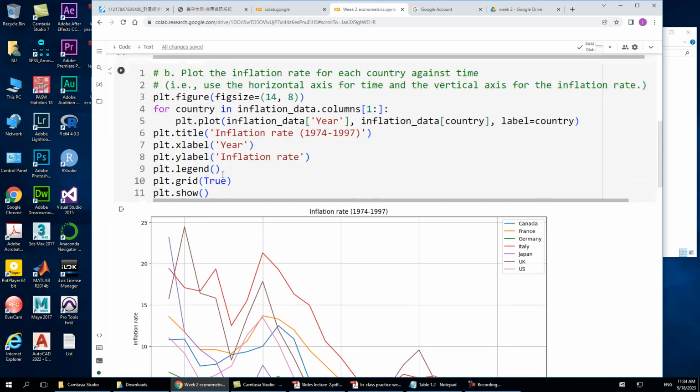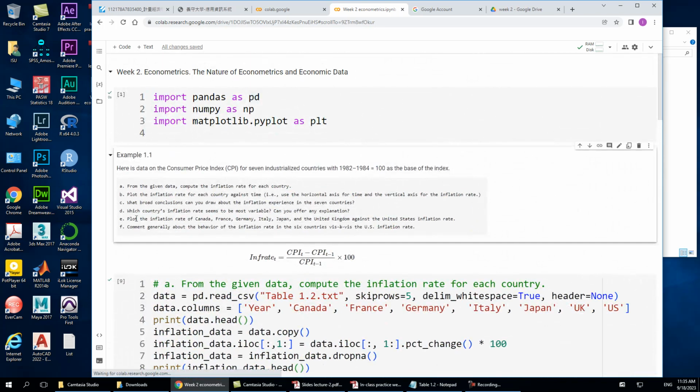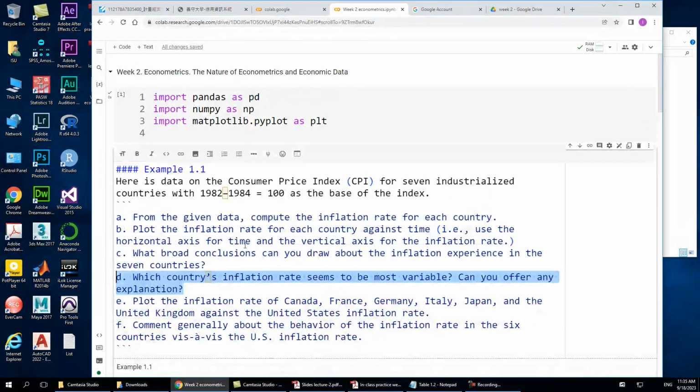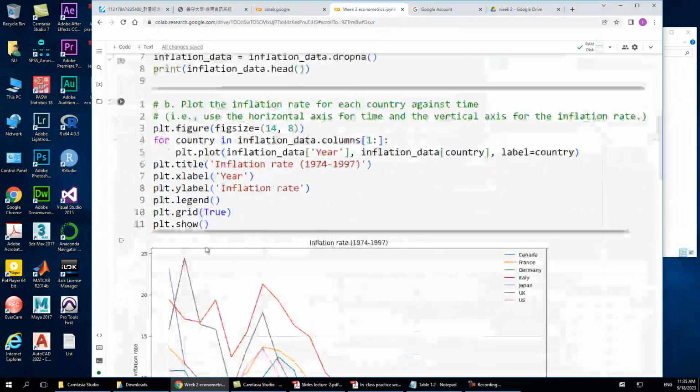So next, plot the inflation rate. We already plotted that, right? Versus United States. All right, okay. So those inflation rates versus United States inflation rate. All right, let's do that.